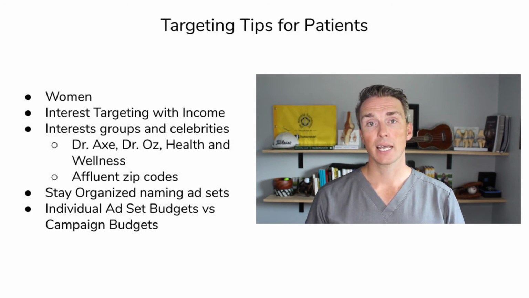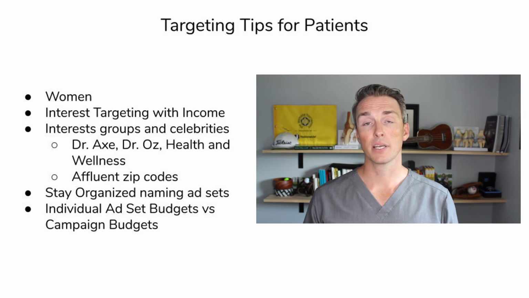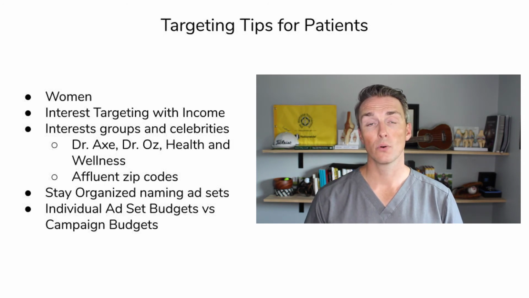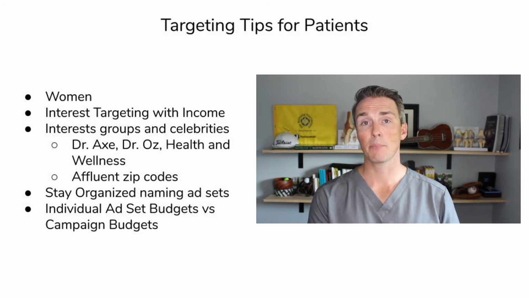So name them by age range that you're marketing to, the radius around the practice, and the objective that you're trying to market for. I recommend setting up individual ad set budgets versus a campaign budget. Basically, you want to fund each individual ad set equally or individually, versus letting Facebook decide how much money to spend on each ad set.